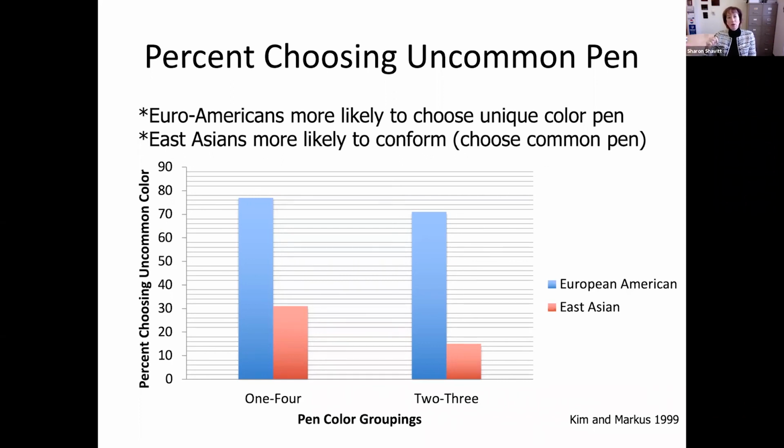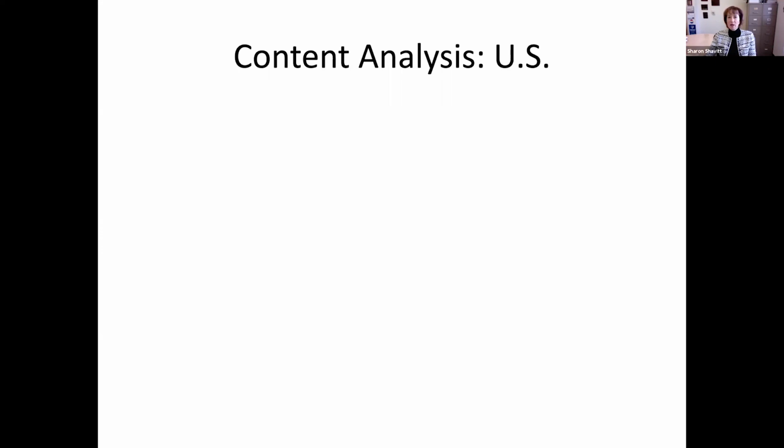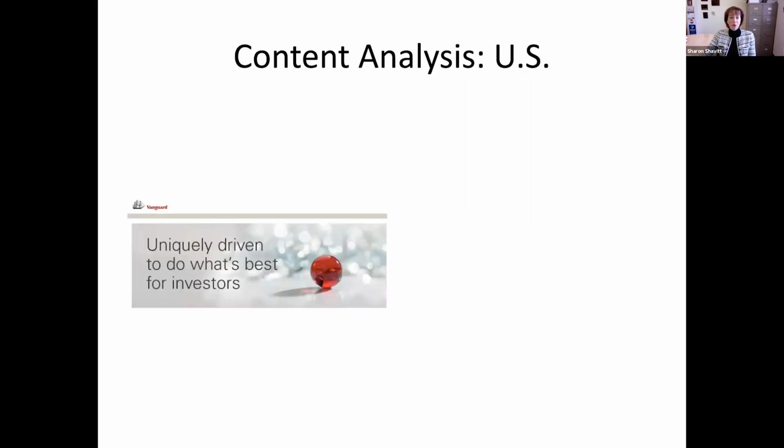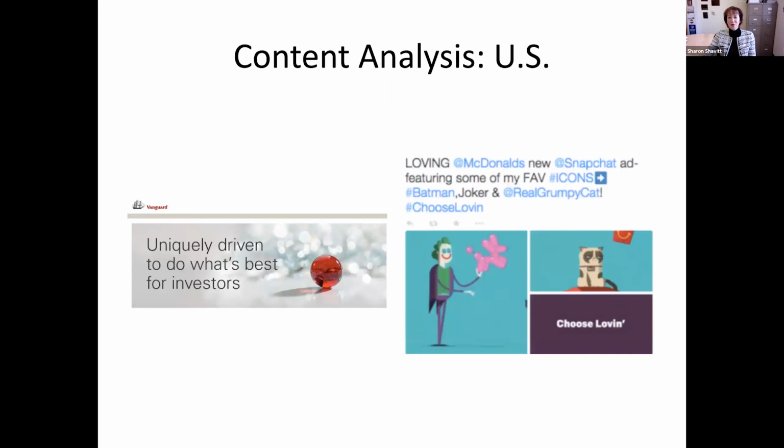Now, these researchers followed this with a content analysis of advertisements because they wondered to what extent this preference for uniqueness versus for some sort of conformity would be observable in the everyday cultural environment, in particular in the environment of advertisements seen in magazines. So they did a content analysis comparing US and Korean magazine ads, where coders made ratings of ads depending on whether the ad had conformity themes or uniqueness themes. So here are examples of uniqueness themes, the one I showed you before. Here's an example that is not high in uniqueness.